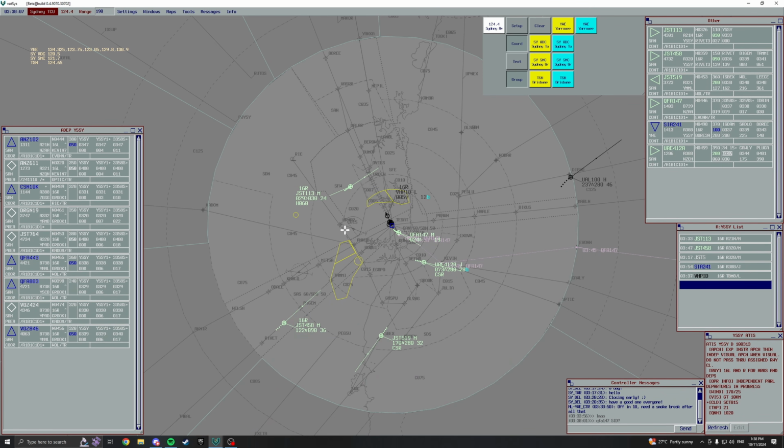Departure, g'day, Qantas 147, passing 2,645. Qantas 147, city departures, g'day, you're identified. You can climb via the SID 6000. Climb via SID 6000, Qantas 147. Jetstar 113, turn right heading 120. On that heading, join final 16 right, cleared the independent visual approach. Turn right heading 120, cleared IVA approach runway 16 right, Jetstar 113.